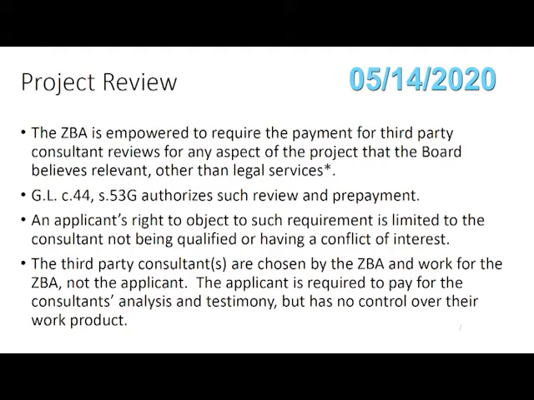So for example, if there is a groundwater or surface water supply that's sensitive near the proposed project, and we're worried about downgradient impacts from a septic system or a package treatment plant, the Board of Appeals might want to hire a hydrogeologist or a hydrologist. If it's a wetland impact, the board might want to hire a wetland scientist. If it's a public health issue, a sanitarian, Title V type of issue, an architect, a landscape architect, a civil engineer, a traffic engineer, a planner, a designer. Whatever the Board of Appeals feels is the skill set that it needs because the town itself doesn't have that skill set, or it wants to complement that skill set. The Board of Appeals can require the developer to pay for those services.